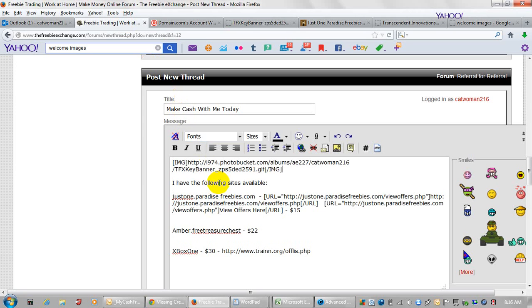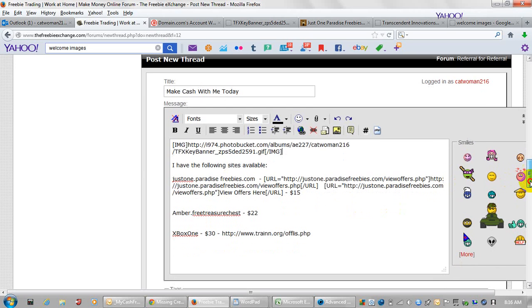And now we're going to talk a little bit about BB code and what that means. And on TFX we use BB code just like a lot of websites use HTML. And they're very similar on how to use them. So if you know how to use HTML, then BB code is going to be a breeze. If you don't, BB code is very easy to understand. You just have to make sure that the text that you want to change is in the actual code brackets.